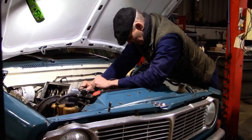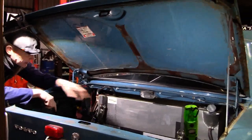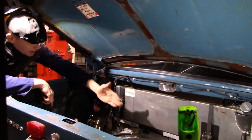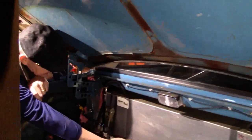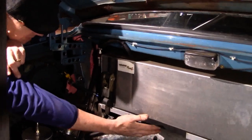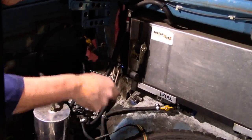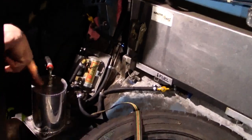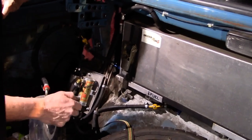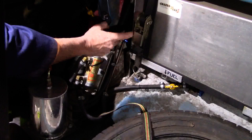Let's go to the boot and look at the fuel system. Our standard 140 fuel tank - in this spec it holds 75 litres, but in London to Cape Town spec we bring it out so it holds 100 litres. It has two outlets: in carburettor spec one is the main outlet and one is the reserve. In this fuel injection spec, that becomes the fuel delivery - it's pumped via the low pressure pump into the swirl pot, out of the swirl pot through a Subaru fuel filter, into the high pressure fuel pump, and then out to the front of the car.